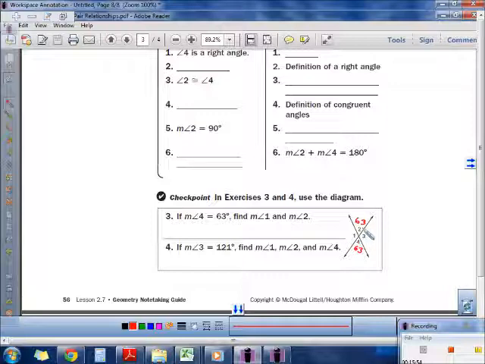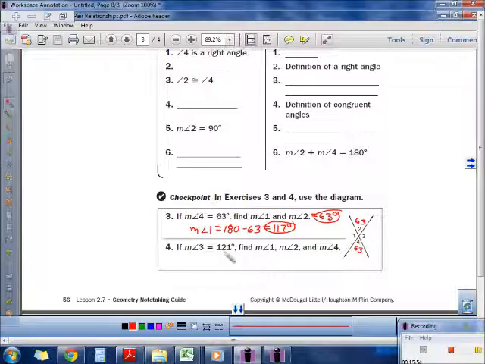They're vertical angles. Good. But how do you find the ones right beside it? Okay, so I get these others by subtracting 180. So I'll get angle 1. Measure of angle 1 is found by doing 180 minus 63. And what do you get there? 117. So there's angle 1. We already found angle 2 is 63. Those are our 2 answers right there.